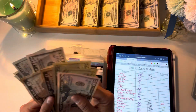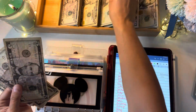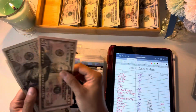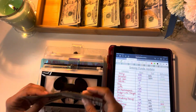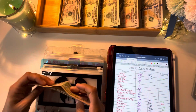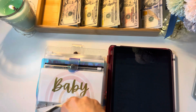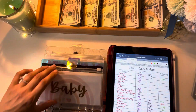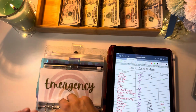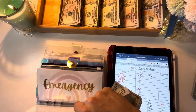Yeah, 50. Perfect. That's a lot better, because Disney is gonna pretty much go just directly onto a gift card or my credit card or something. And then I want to see, I think baby might have, no, baby was fine. I think we did that. Oh, it was emergency, maybe.